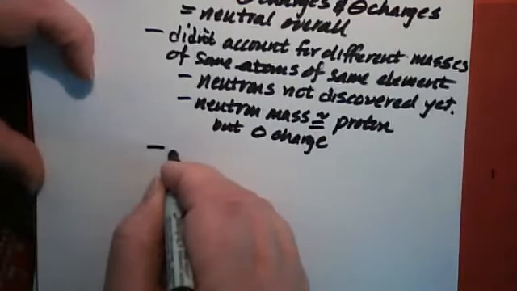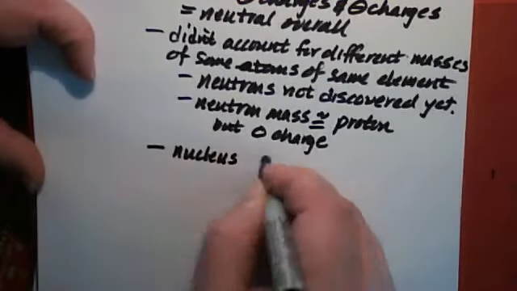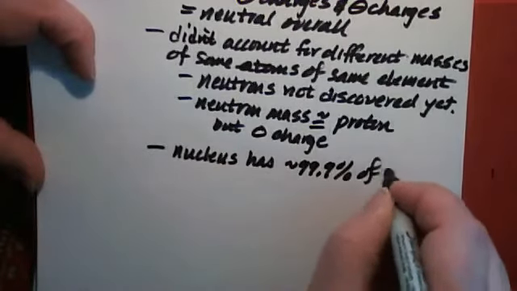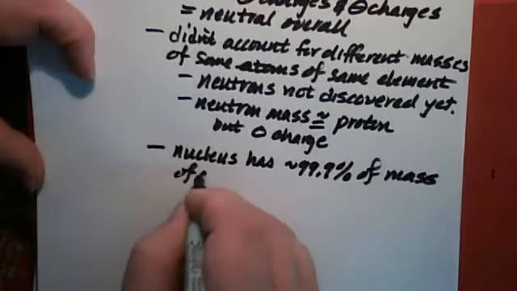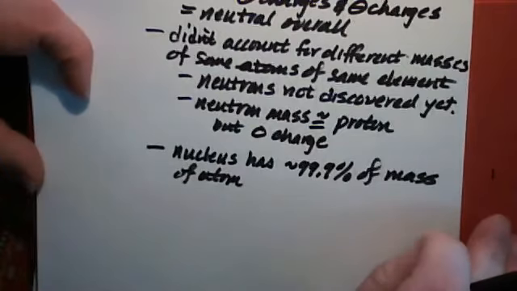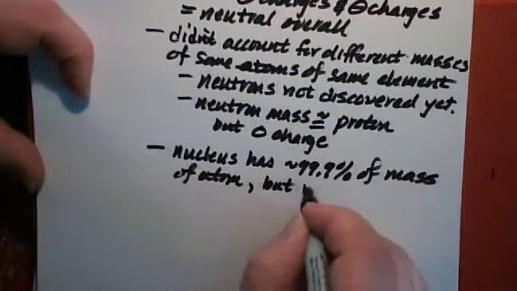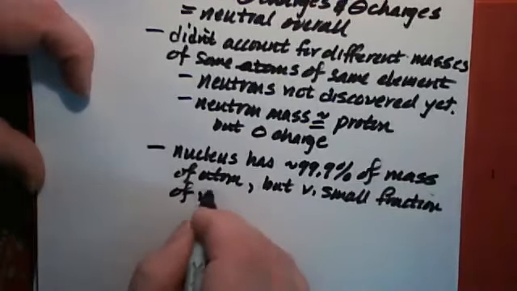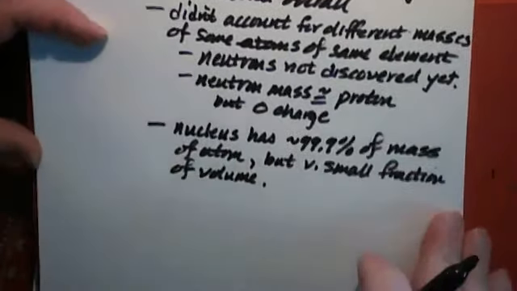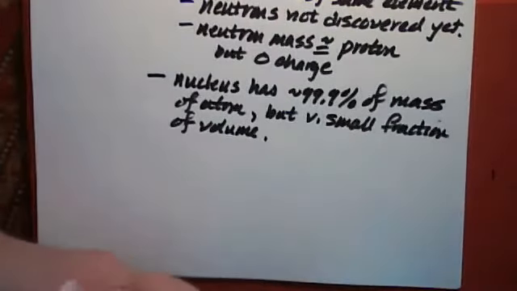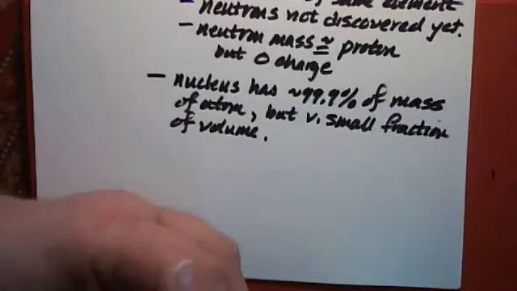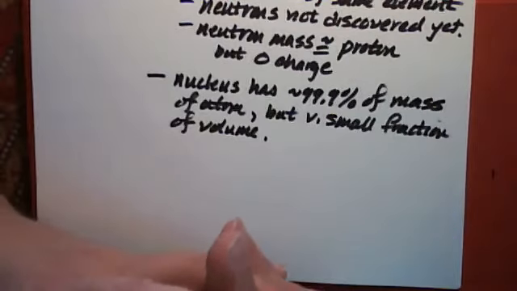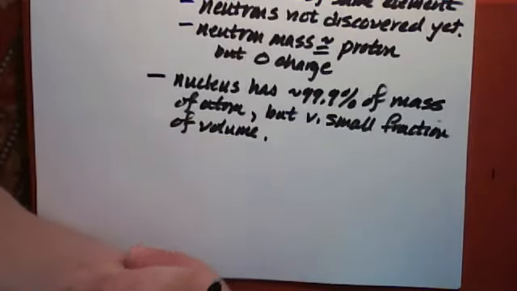Okay, so in reality, we now know that the nucleus has something like 99.9% of the mass of an atom, but a very small proportion of its overall volume. I'm trying to remember the exact sizes, but it's been said that basically if the nucleus of an atom were the size of a baseball, then the nearest electrons would be something like 100 yards away. And so that gives you an idea of how much empty space there is within an atom.